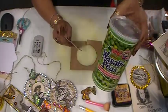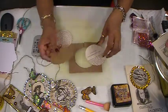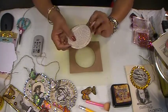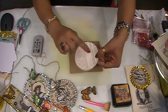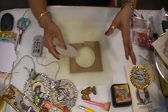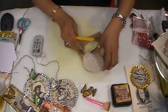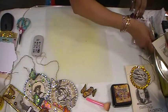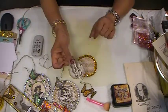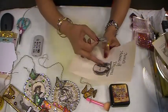He finished it, and I used this, and I made a circle. I cut out a circle from regular brown cardboard, and I cut 2 circles of the page. The one with the most writing is for the front, and the one with less writing is for the back. I didn't want you guys to watch me doing all of this, so I did this part, my pencil, my circle, and all of that. I did this circle, and I blinged it out. I cut my image out of the same book, but I still have one more image to make the other one.